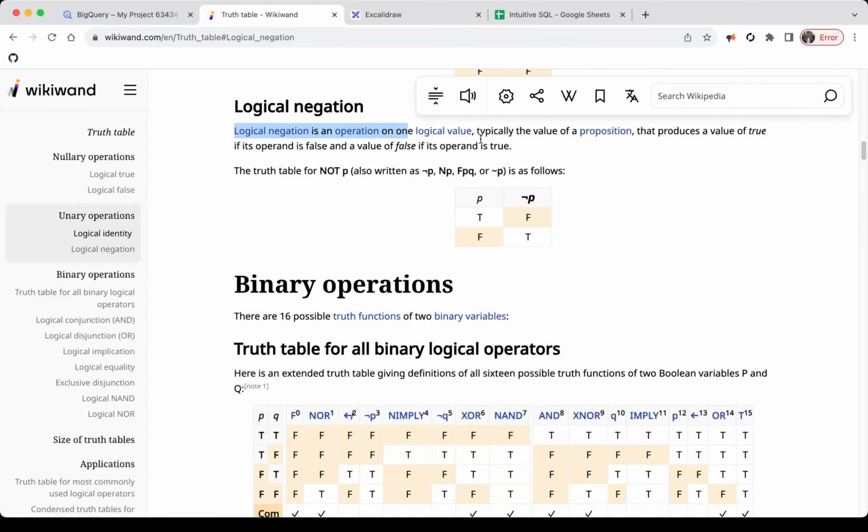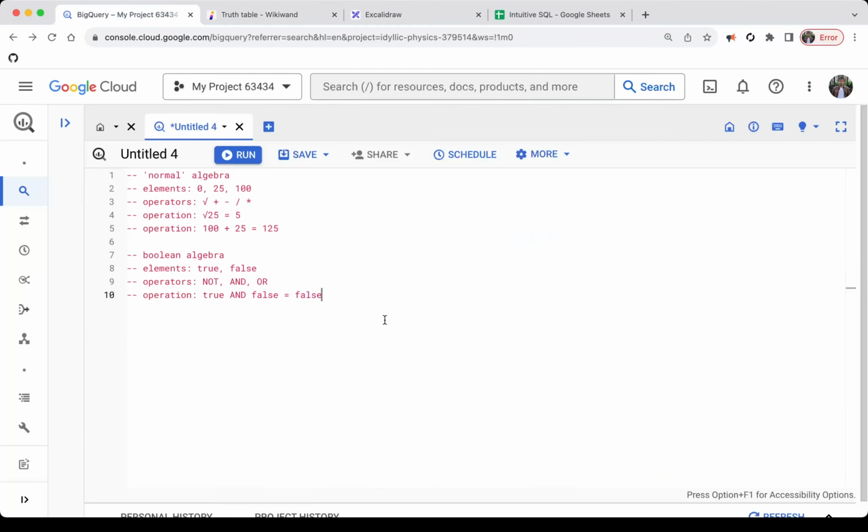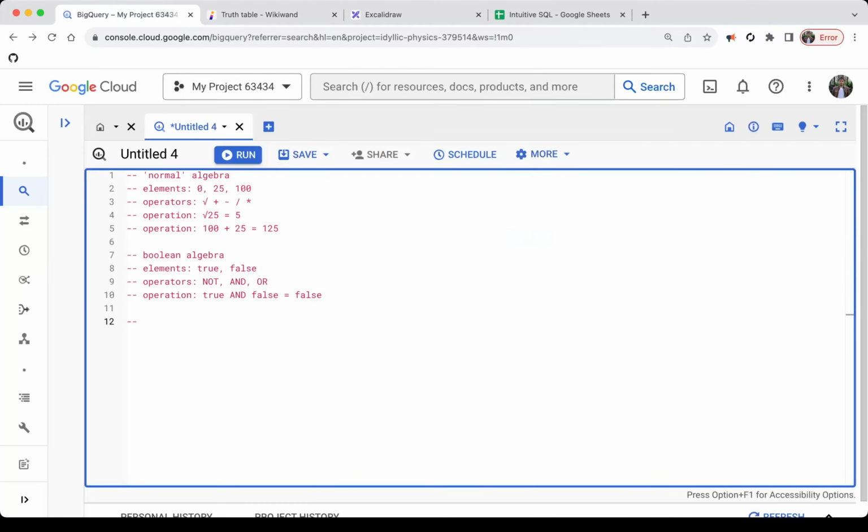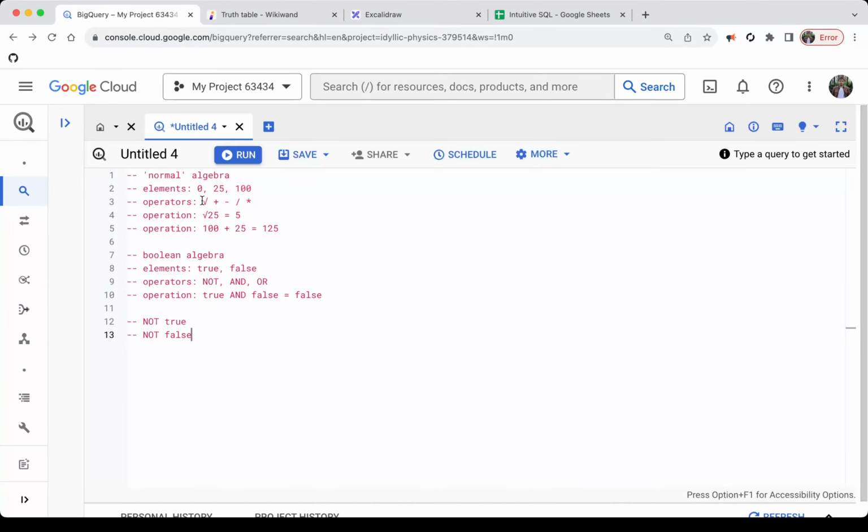What does this mean? It means that the not operator works on a single element, such as not true or not false. And this is similar to the square root operator in algebra that works on a single element, a single number.